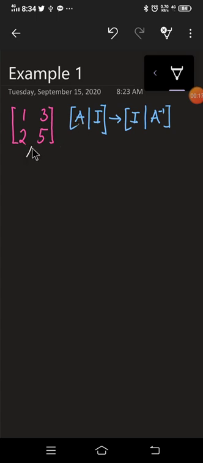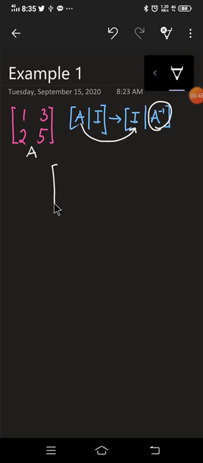This is matrix A, and we put it in the echelon form, where the right side is the identity. So write down A and the identity on each side, and then we do the operations until the left side changes from A to the identity. Eventually the right side will change into the inverse of A. Okay, so let's do this one.